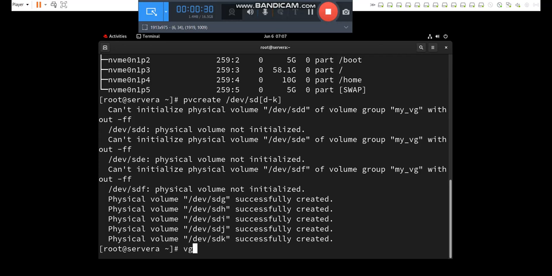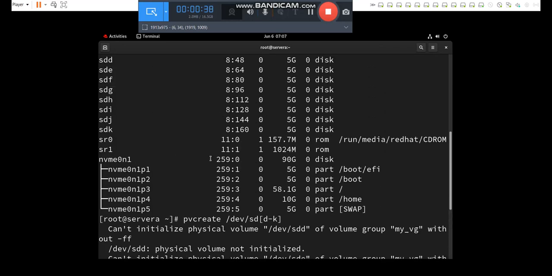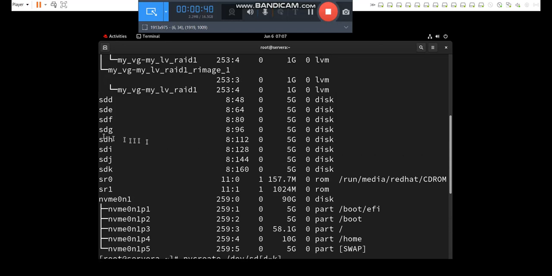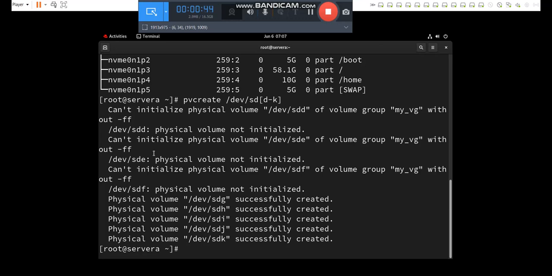Now vgs. D, E, F are already added. So G to K got added.